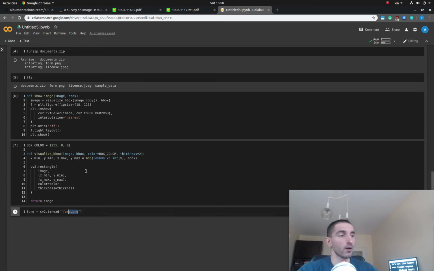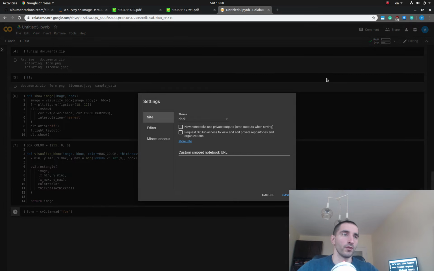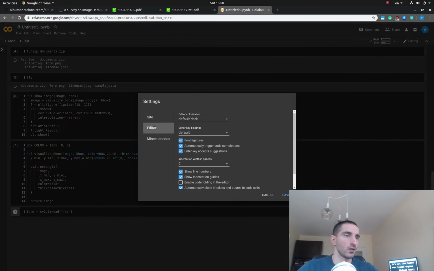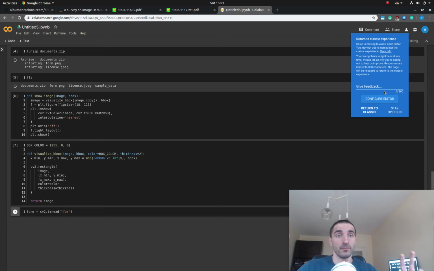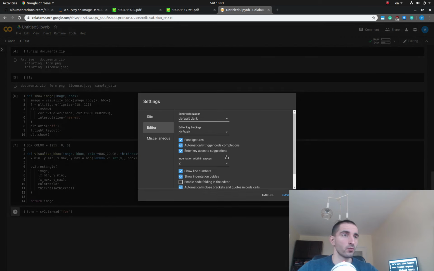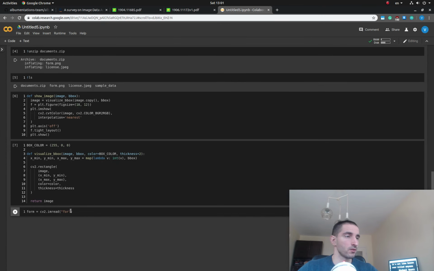In Google Colab, at least when you are on the experimental editor, which allows you to use autocomplete, you can autocomplete the file path.